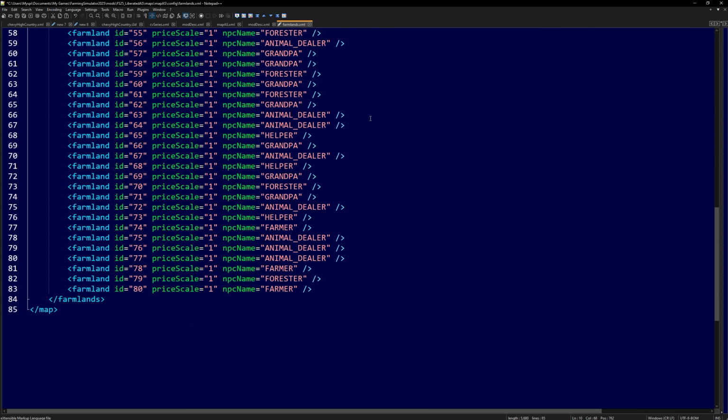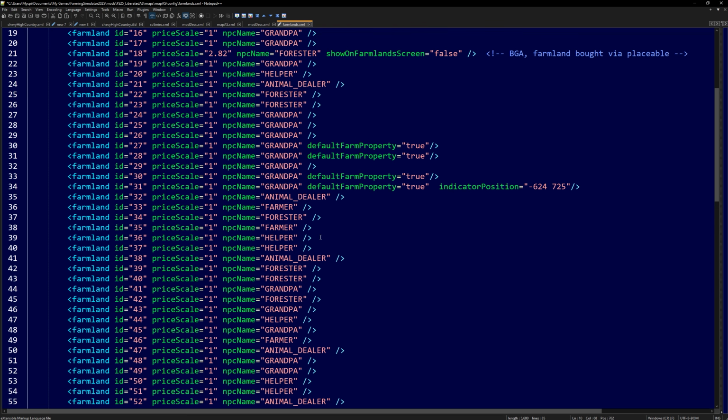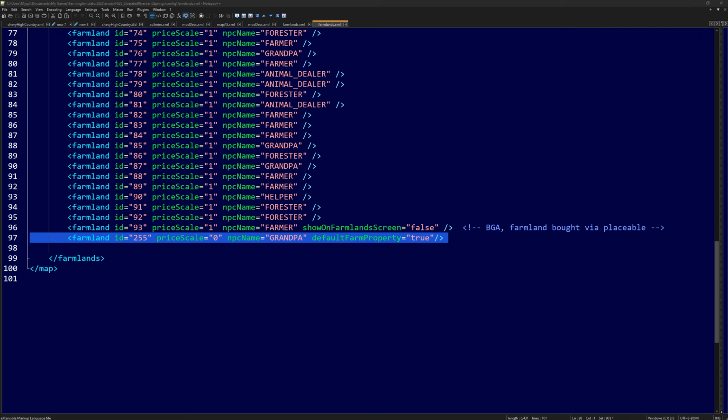You can see we go down and we have all of these farmland. The one we are going to be looking for is usually the one it says not buyable. Now this took me forever to figure out which farmland ID was not buyable, and it is 255, I believe. At least this is what worked for my River Springs one, so we'll find out. And what I'm gonna do is we're just gonna copy this, but you can just put 255 in there.